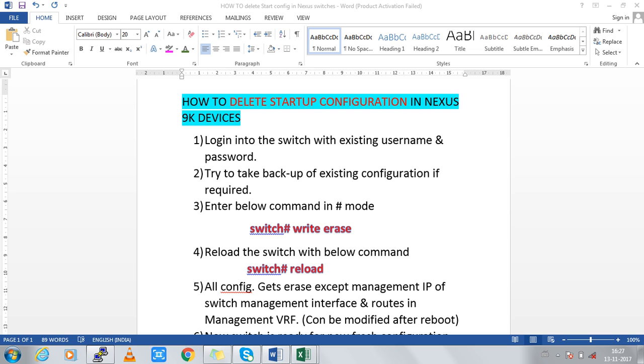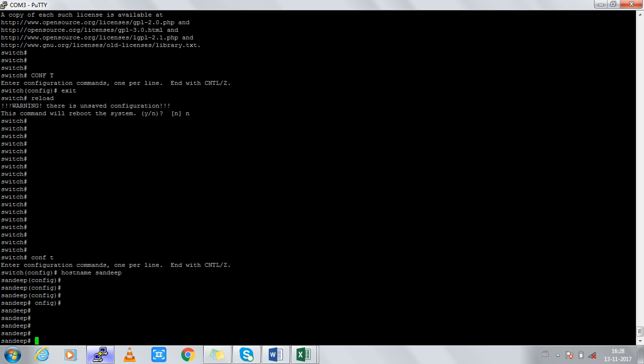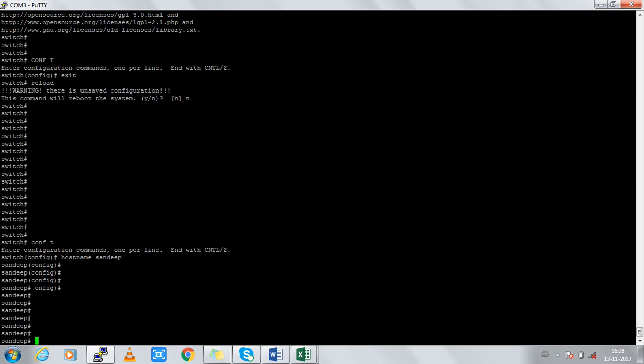We have mentioned a few steps here. The first step is to log in to the switch with the existing username and password, and take a backup of the existing configuration if required. I will show you how. I have one switch here connected with the console cable. You can also access the switch through management, so you don't need to connect the console cable if you have management access. Let's see how to take the backup of the existing configuration.